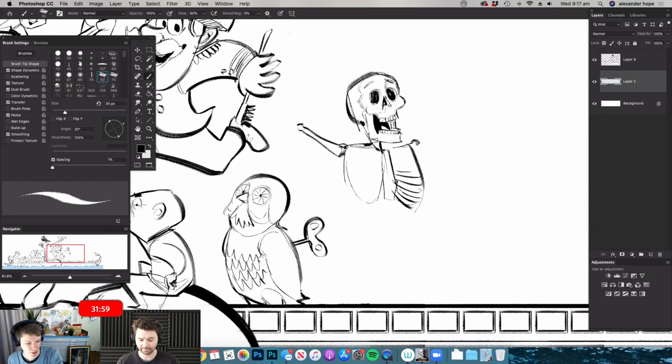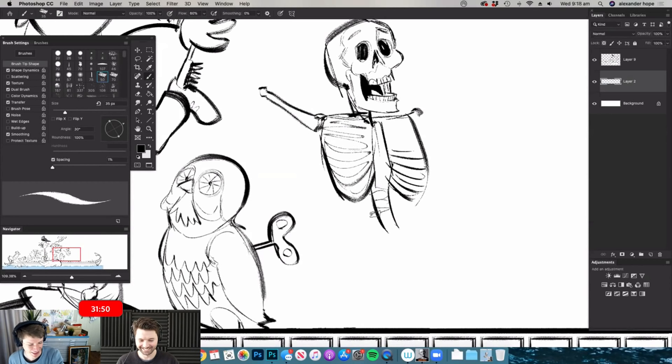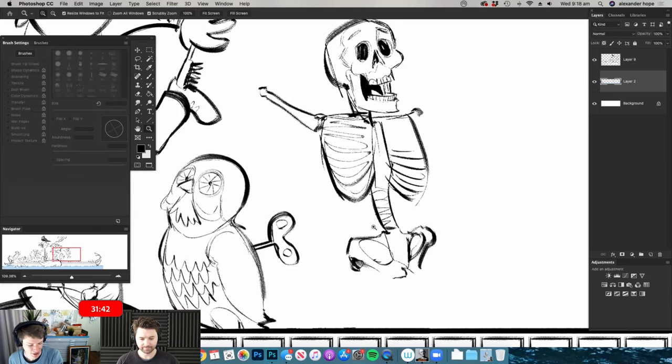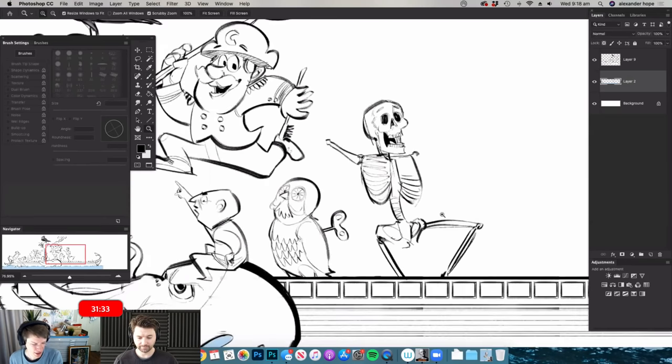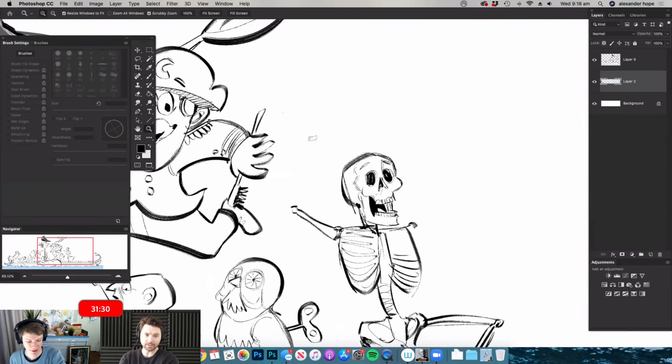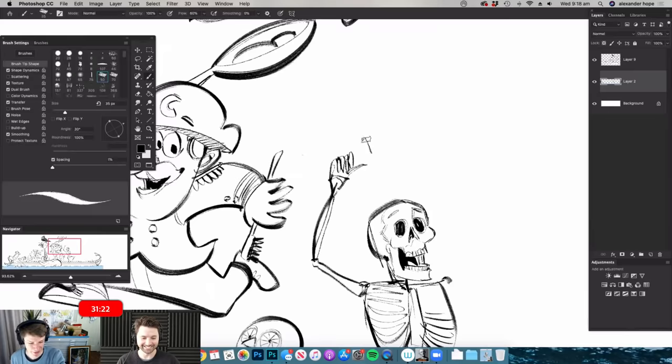Because I talked about anatomy before, I have to have some semblance of accuracy with this skeleton, but it's not really working out. My best approximation of a pelvis. That'll do. Then I got my tibia and my fibula, or is that in your arm? Oh man, don't ask me that on the stream. I don't know bone anatomy. I only did a little bit of traditional anatomy with drawing. I wish I'd done more. I think it could have been really helpful.